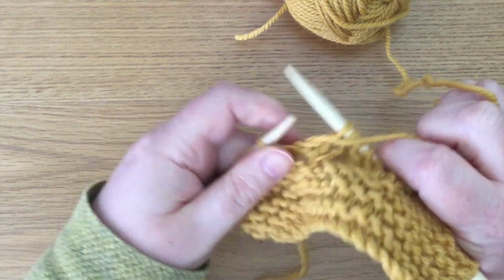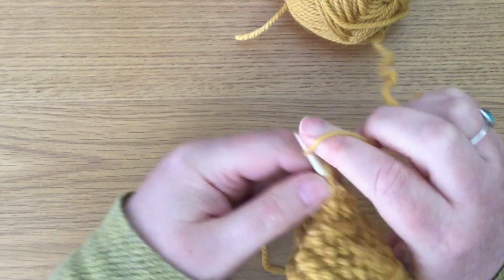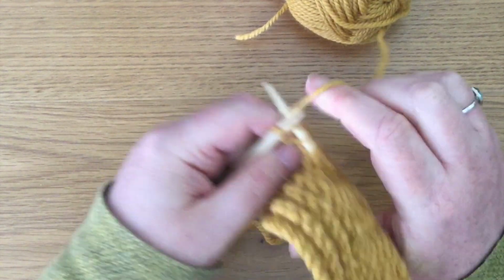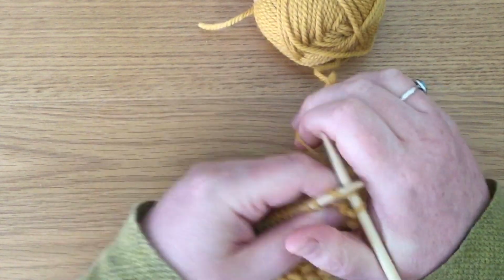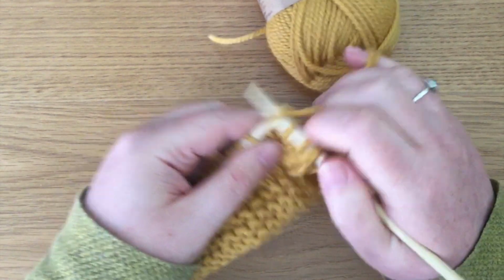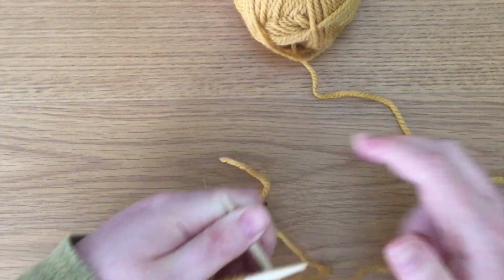I'm now going to show you what it looks like from the other side of the knitting. We go all the way along this row and then back along to the alternative rows. Every other row is going to look different because we want this to be created over many rows, so we see the effect of it.